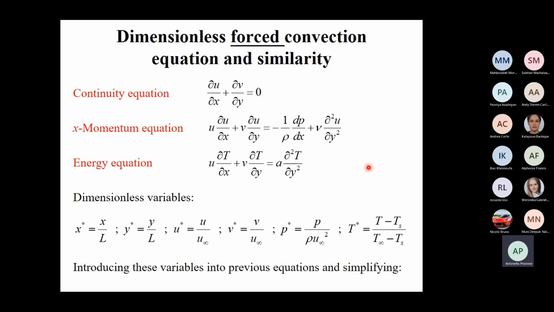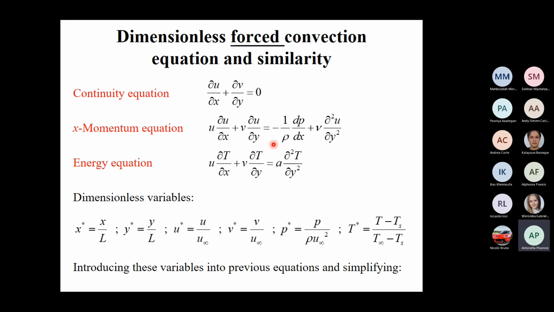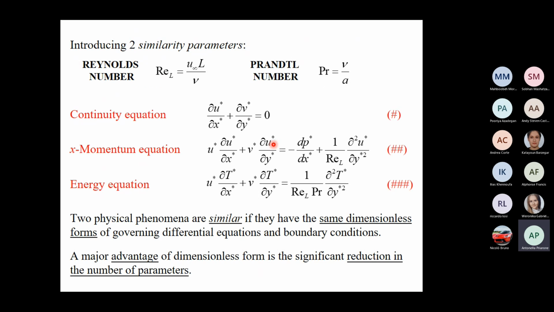With the boundary layer approximation, we have this list of new equations that are the continuity equation, x momentum equation, and energy equation in a more simplified way. Okay, we start from this point to obtain another expression for the equations. In particular, this one is an example of an approach that can be used not only in convection, but in all the fields of physics, that is the dimensionless approach. Some equations can be written in a different way by introducing dimensionless variables. So this approach allows us to obtain, I show you what I want to obtain finally.